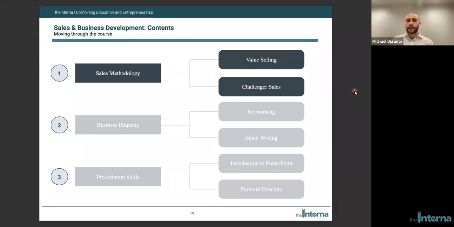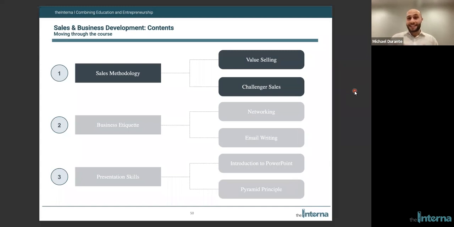The second area that we're going to look at as we go through these videos is what I've termed business etiquette. That's around building your own personal image, the way that you want to be perceived by others. So using networking in your favor, making sure that networking is seen as a positive word, because it's through our networks that we're able to build those really solid and valuable connections that allow us to go not only from 0 to 1, but 1 to 10, and then 10x from that. So it's really around how can we build that network around us? How can we give to our network? And then hopefully that network will give back to us.